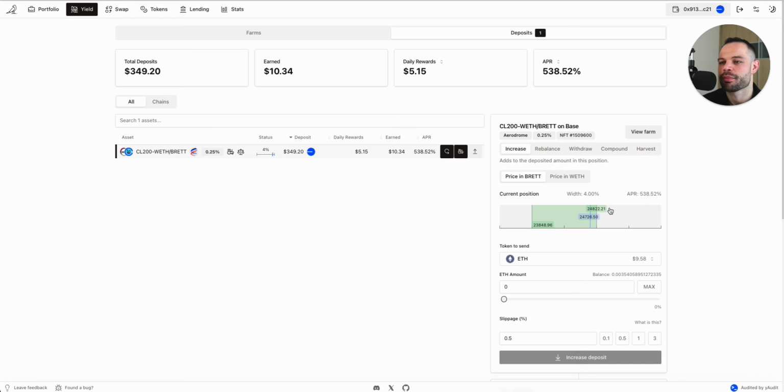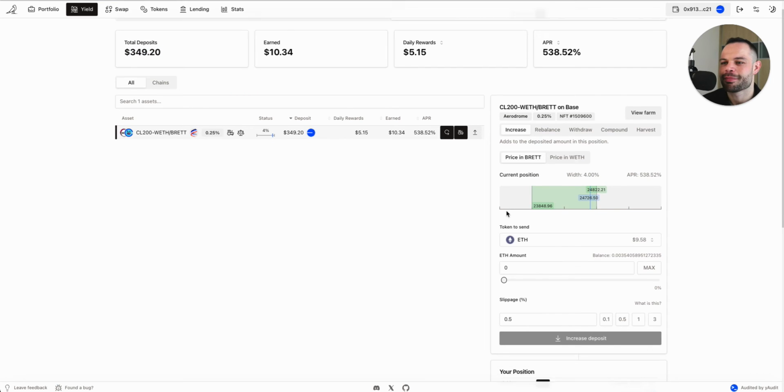And I might even widen out the range as we move forward so that I don't continue to incur additional and permanent loss. And I get to keep earning fees on this capital day over day, week over week, month over month, as we move through the course of the next 12 months. So I wanted to showcase this example.